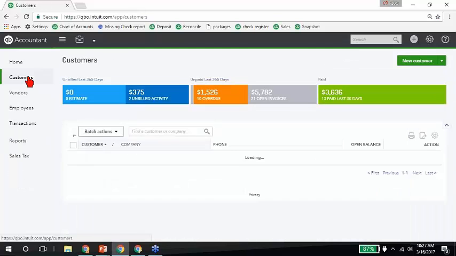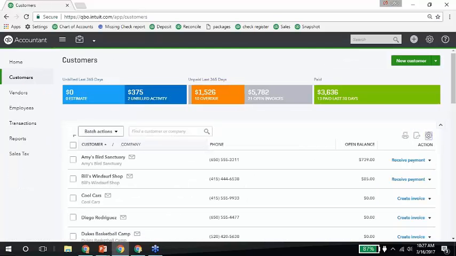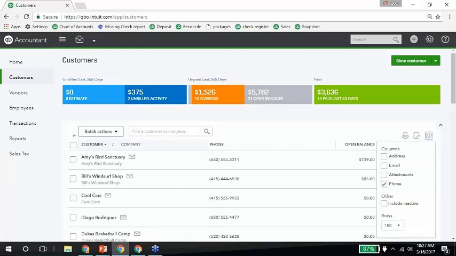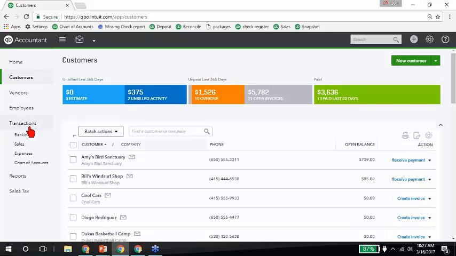And it's interesting because in our customer center, if I click on that little gear, I can't see that field. Okay, there's no last delivered in the customer center. It's in the sales center. So under transactions and sales is where you'll find that.